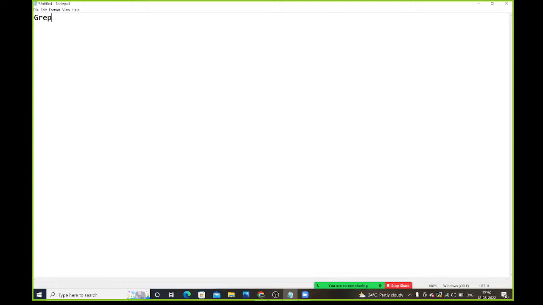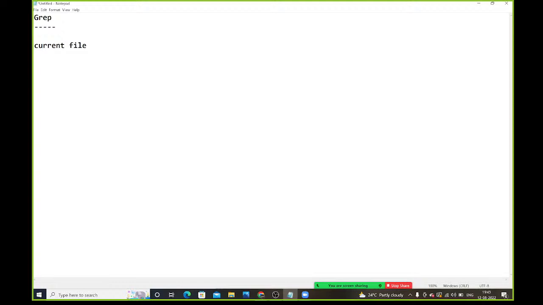By using the grep command, we can search for a word in a file. We can search for the word in the directory, the present working directory. We can also search in the directories and subdirectories. We have seen three things here. And by using the grep command, we can search for the word in the current file. Very important.